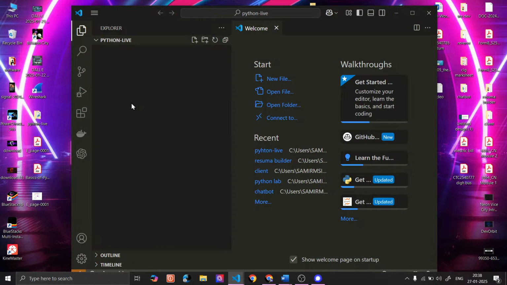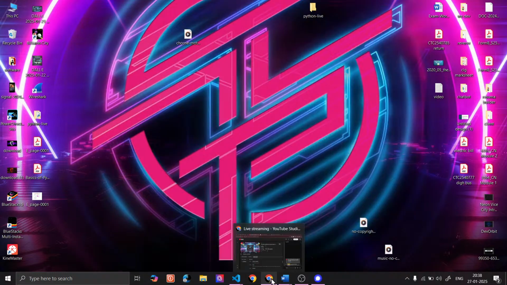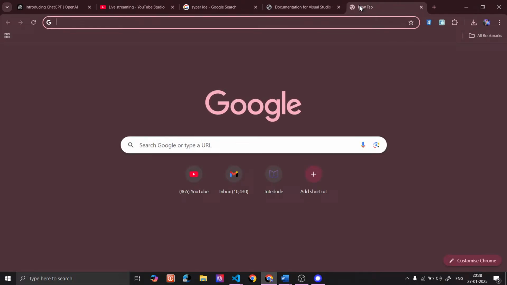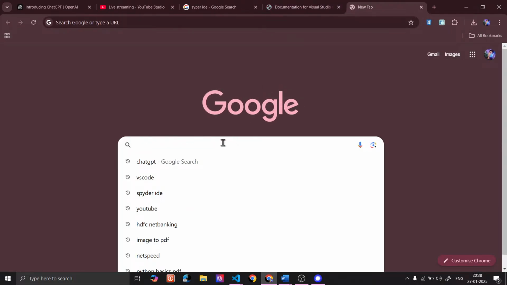So we have created a folder, and inside that folder we have opened our VS Code. Now the next step that we have to do is just open a new tab and type here Python.